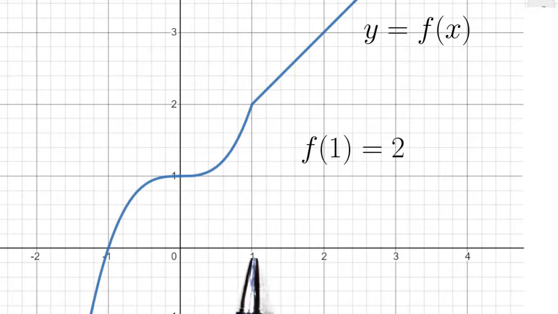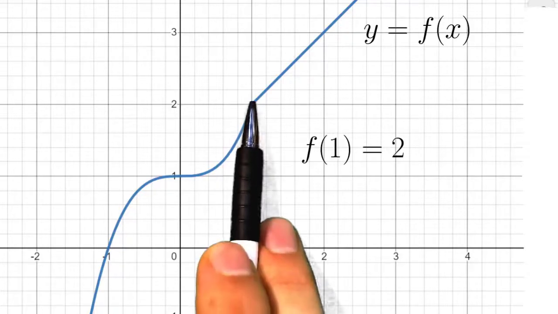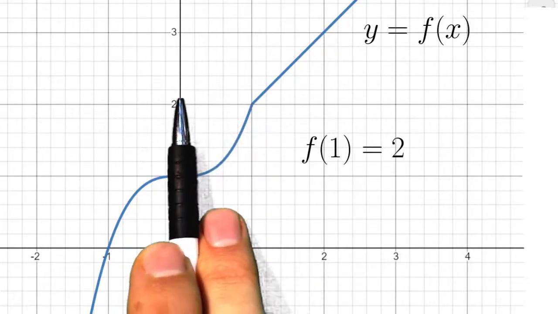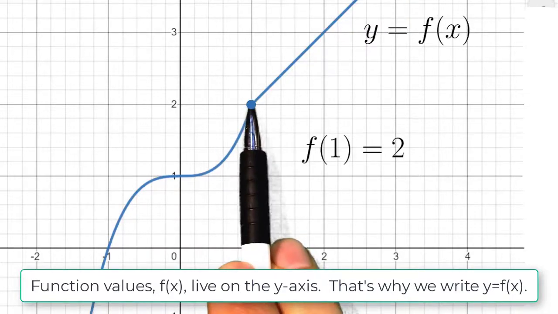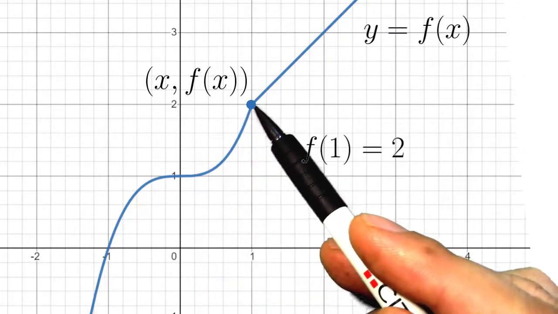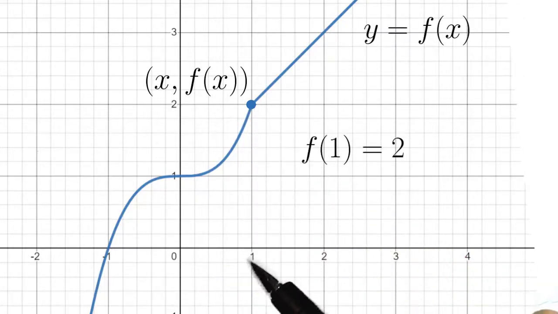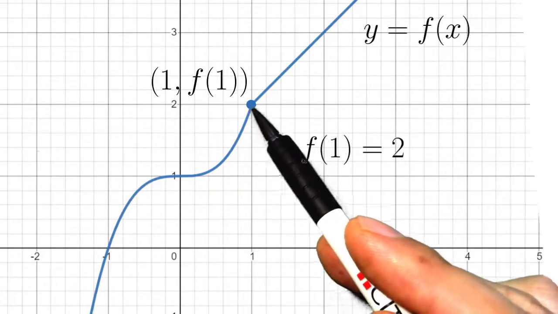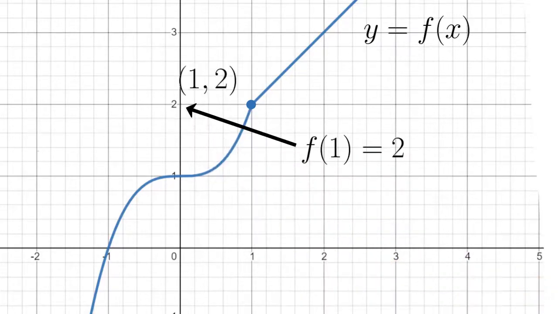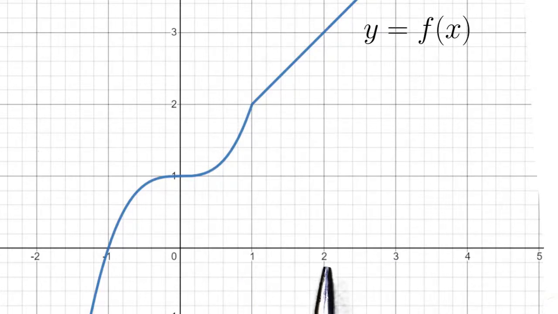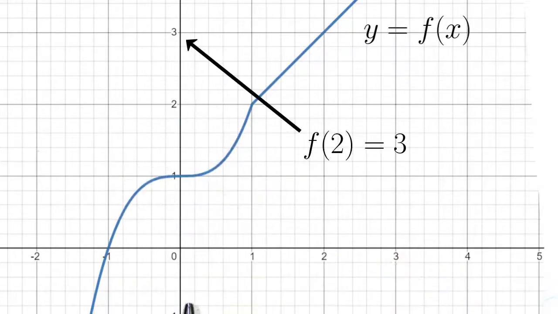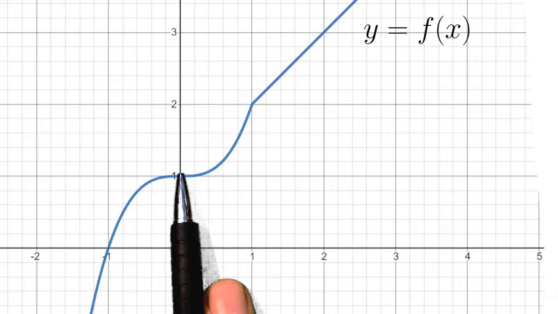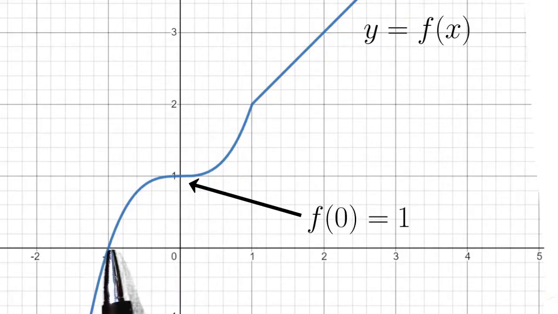And I know that because if I take 1 for x, I'm here on the x-axis at position 1, I go up to the graph and over to the y-axis, and that's the value of the function. Because every point on the graph has the form x comma f of x. And so this point's x-coordinate is the value of x, and the y-coordinate is the value of the function. And similarly, if I evaluate the function at 2, when x equals 2, the value of the function is 3. If I evaluate the function at 0, the value of the function is 1, and the value of the function when x is negative 1 is 0.